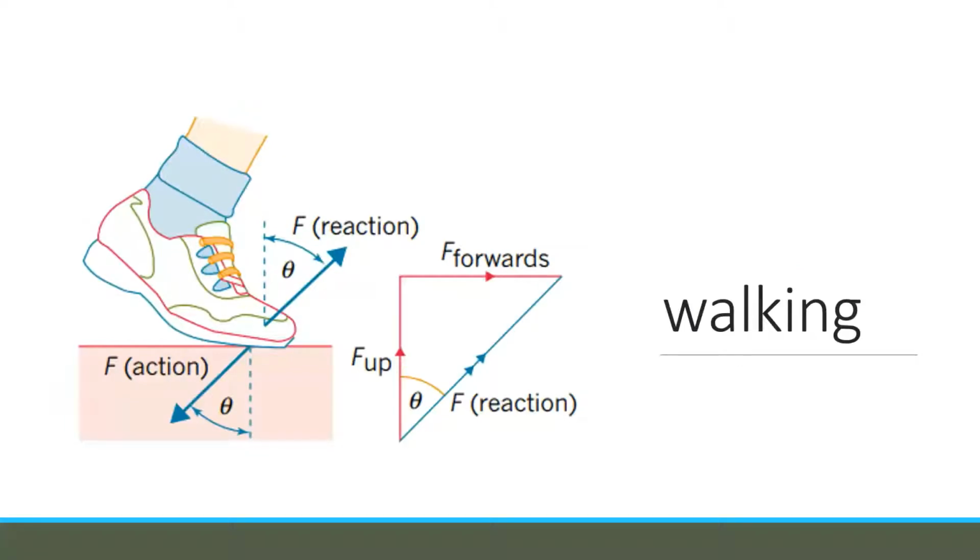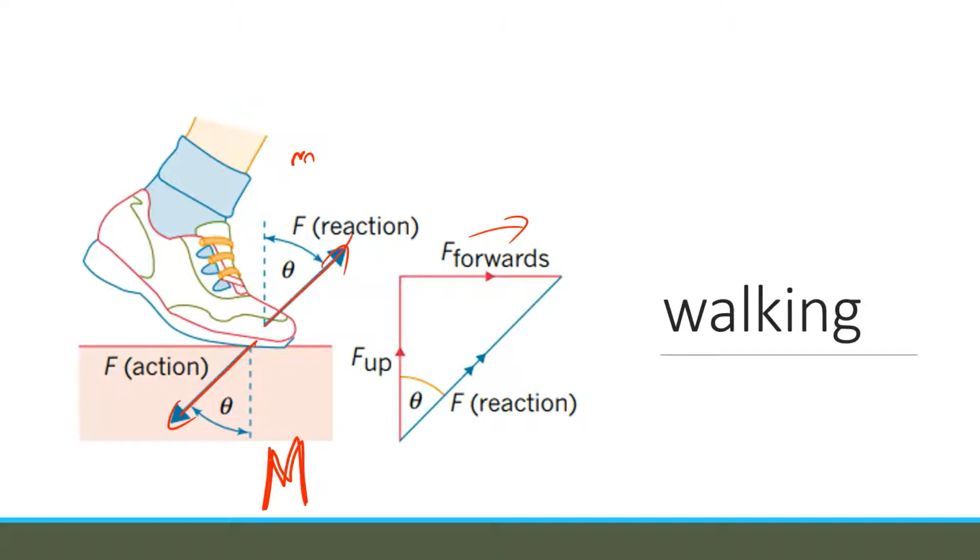Then I showed you guys, and this applies to today's lesson by the way, that the reason we're able to walk is that we push backwards on the ground, and that forces our foot forwards to the right. Now the ground doesn't move very much because the mass of the earth and the ground is huge, and also there are other forces in play. But the mass of a human in comparison is very, very small. So we experience a larger acceleration. That acceleration is going to be forward, which is how we walk forward. We push backwards on the earth.